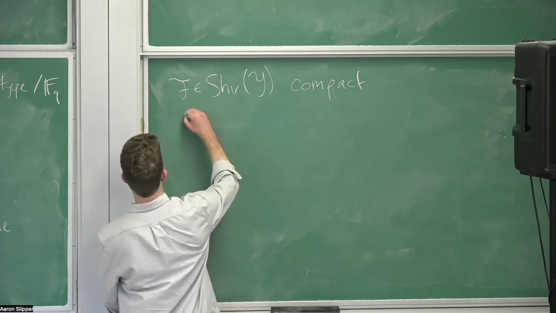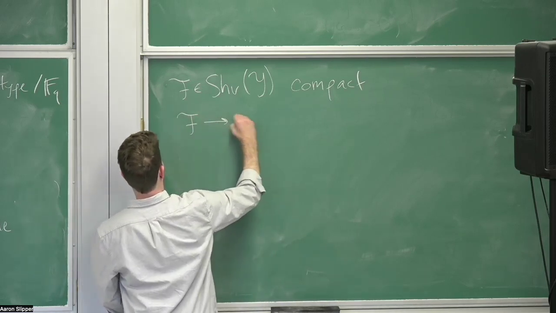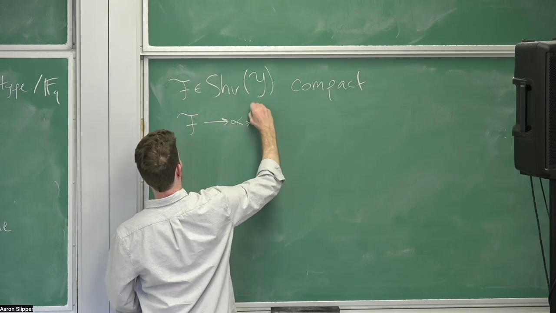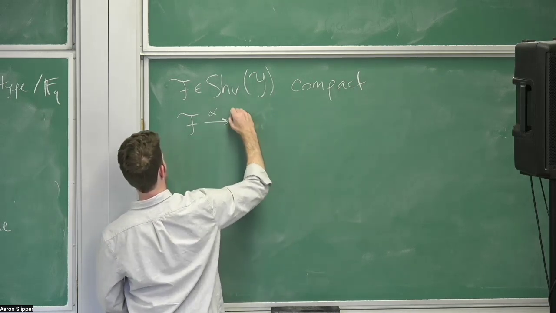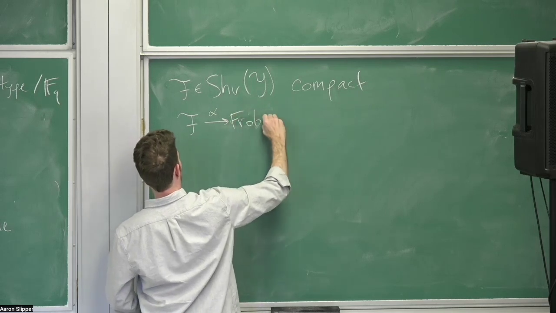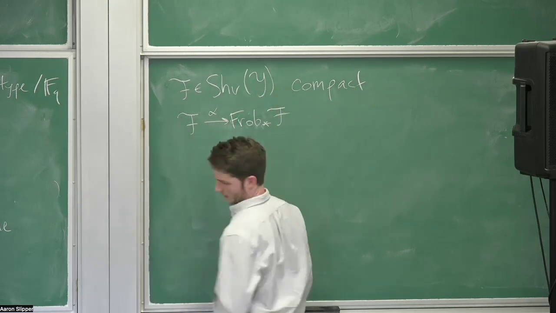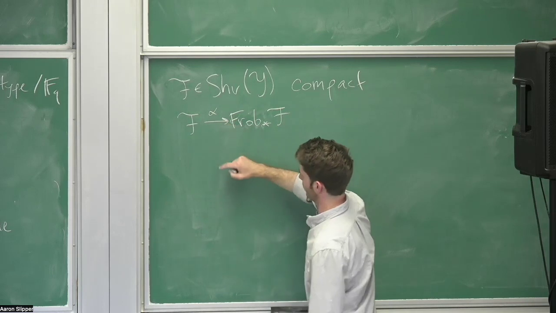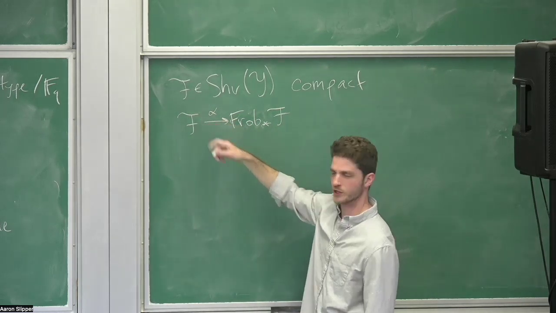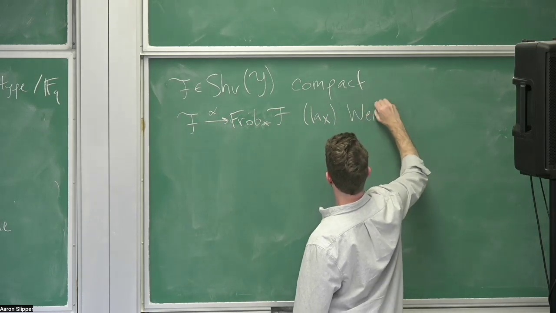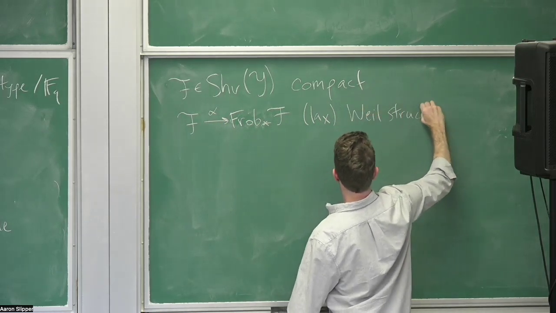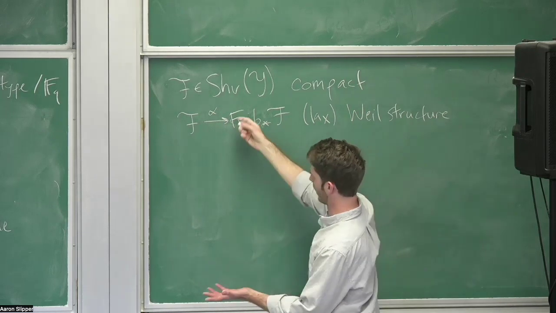And let's say I have a Frobenius structure on it, so I'll call this structure alpha. I actually don't need this to be an isomorphism, which is what we would typically call a Weil structure. I actually only need an arrow like this, for what it's worth. So we'll always have such a thing.